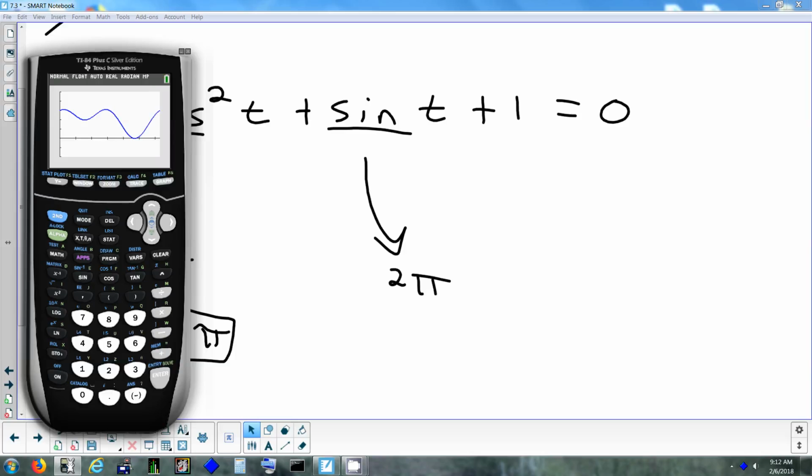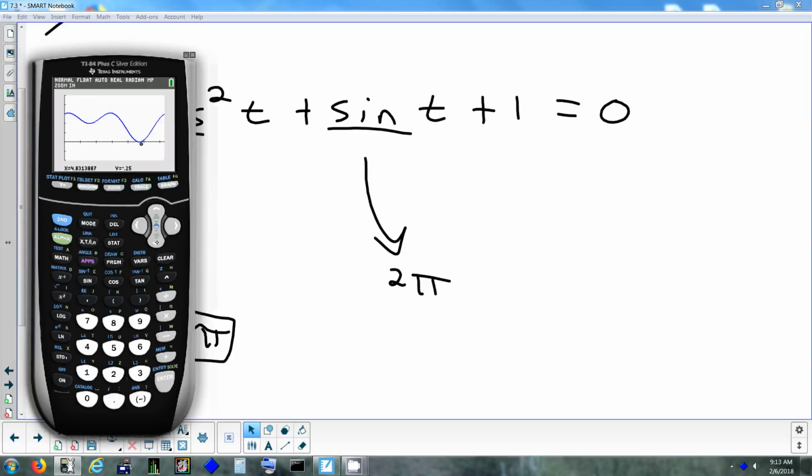Okay, so now the question is, where does it equal 0? It's right there. I'm going to zoom in just to see if it crosses twice. I have a feeling it only crosses once, but you never know if it comes down and then back up again. So let's just try to get a little closer. Zoom in. Yeah, I think it's just crossing once. So second, calc 0.